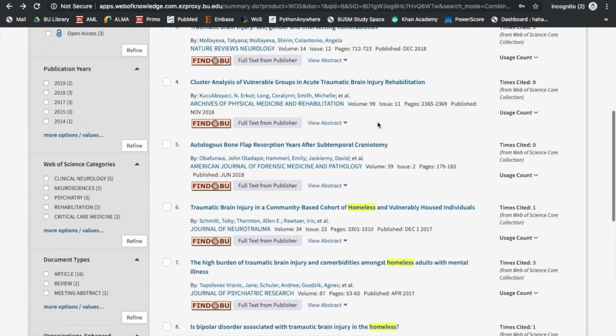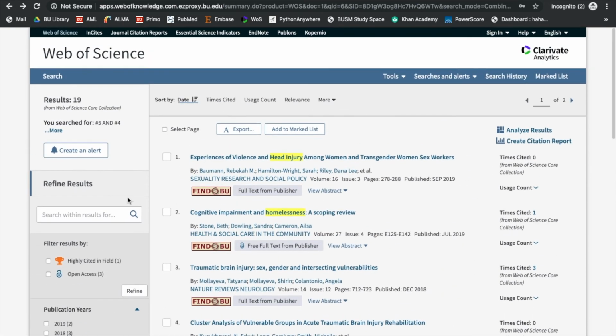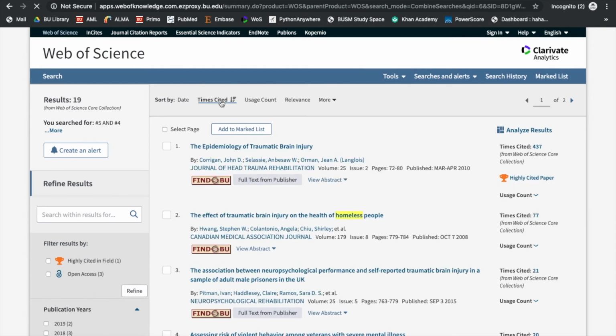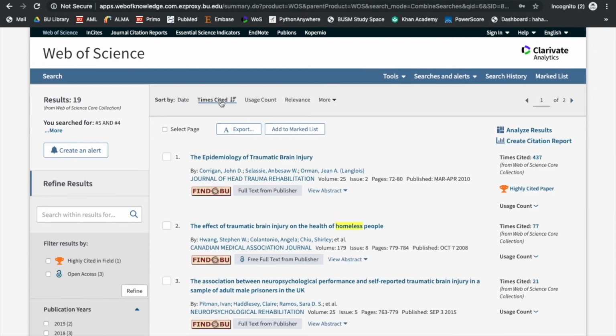So if we go back to our 19 search results, by default, these results are organized by date, as you can see here, from the most recent articles at the top, and then as you work your way down, less recent. So the most recent article here is September 2019, just a couple months ago. Instead of listing them by date, we also have the option to list them by times cited if we click this little button, times cited, and then we'll get the most cited articles up at the top.